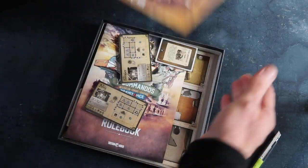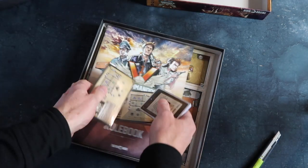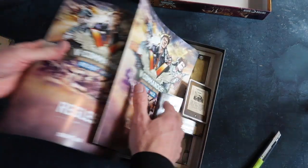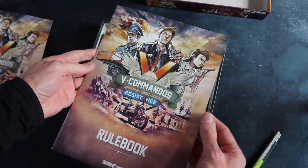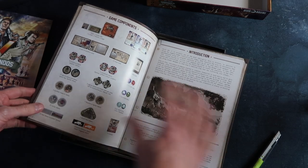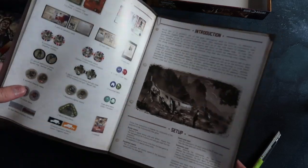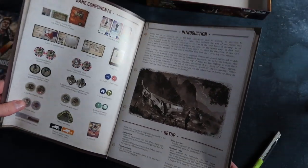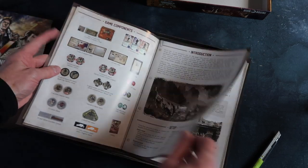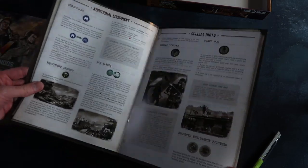Right, now let's have a look at Resistance, which is this nice looking expansion. And what do we have in here? It looks like we have French and English versions again, so we won't need that or that one. Here's the rulebook. Really like these rule books and the way they're laid out. When I look at this, it's the kind of design that I feel I'd do, which is just nice and neat, well designed, easy to read. Very lovely stuff. So I've got additional equipment, it looks like, some special units.